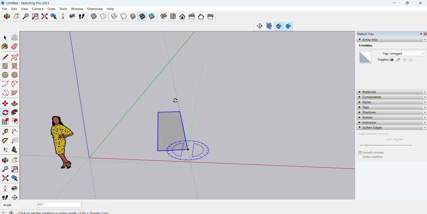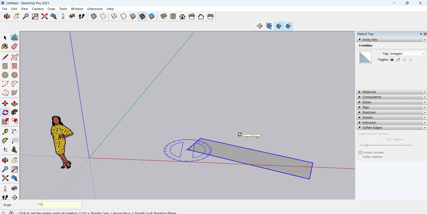So for rotating our object we must specify the degree, meaning angle. So how much angle you require, here you can specify. If in case I want 113, and see, this is how my object rotates. Clear?